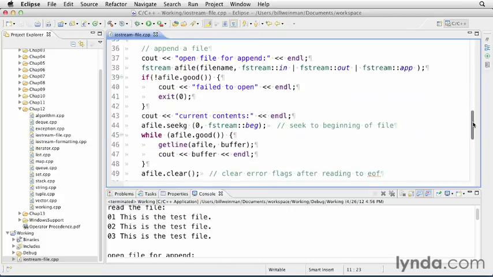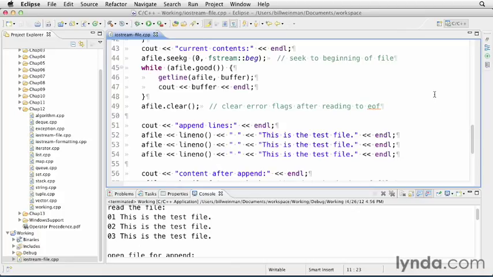Now we're going to append to the file. We're going to open the file for append. And so we're using fstream, and we're calling it afile for append file. And our constructor has the file name, and then it has some flags which are ORed together with the bitwise OR operator. And the flags are from the fstream object. They're in, out, and app. And app stands for append. So this is being opened for input and for output and for appending. And what that means is when we open the file, we can read from it, we can write to it, but it's positioned for appending. We're positioning the write pointer at the end of the file. And we test to see if we opened it successfully, and if not, we'll print out failed to open.